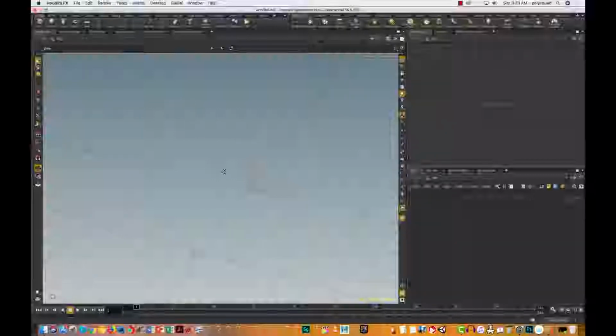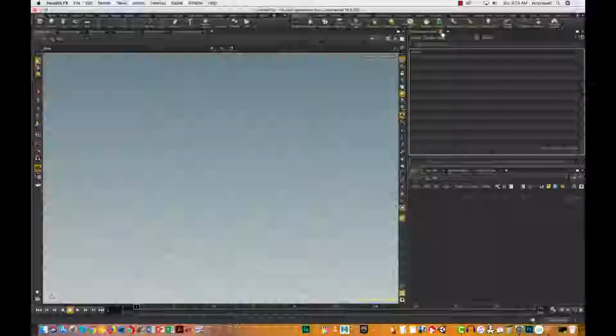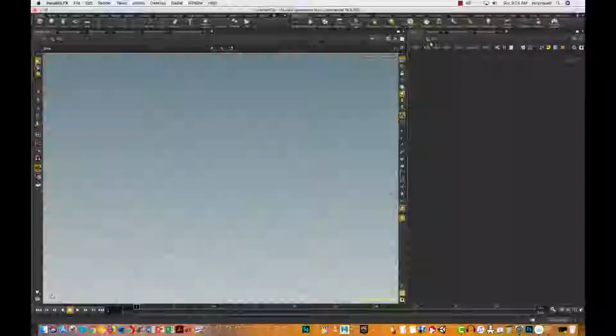Okay. At the upper right, you see there that we have a 3-window pane layout, and I want you to click off those little X's that you see next to parameter, take list, and performance window monitor. Just click those X's off. So we just have 2 panes, and in order to get our parameters up, I'm going to press P. But we'll get there in a second. There's nothing here yet, so you're not going to see it yet. But once we need our parameters, we're going to press the shortcut P.